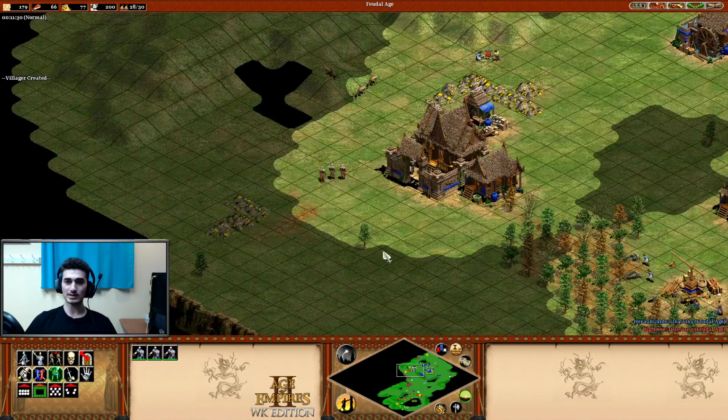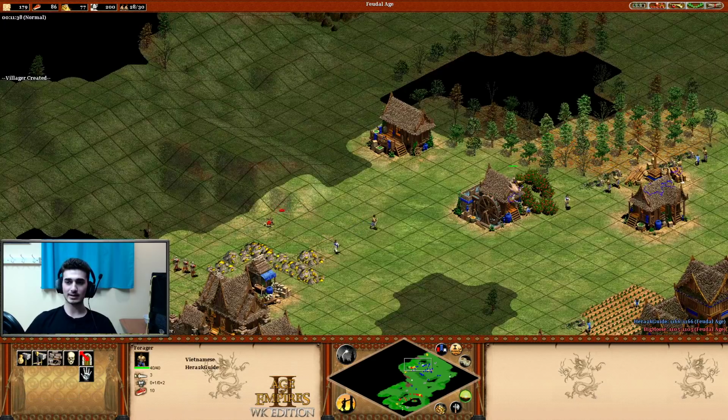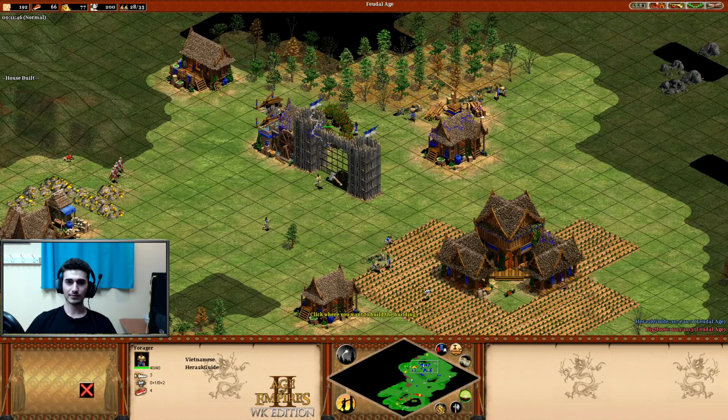Oh, he went back to my base, so I was keeping an eye on my mini map because I had no idea where he was. You guys know how I like to do that. I will go back because I will go for skirmishers. So let's go ahead and quick wall this, or at least, react. And we'll drop a gate here.